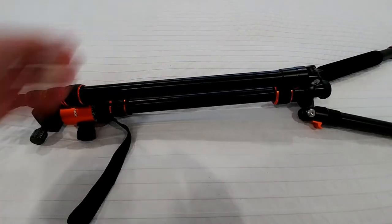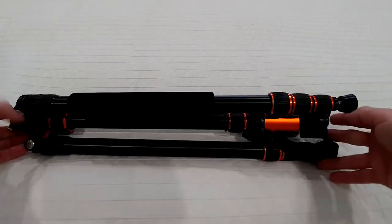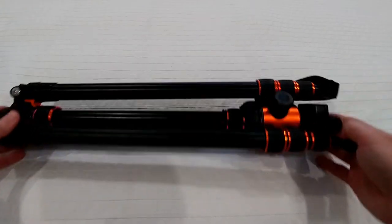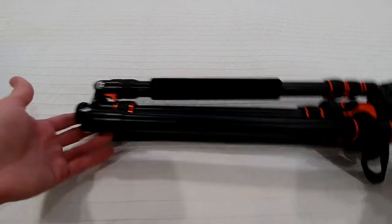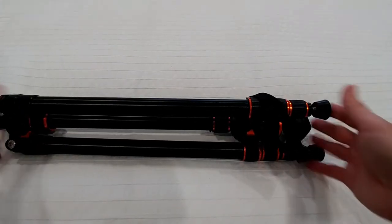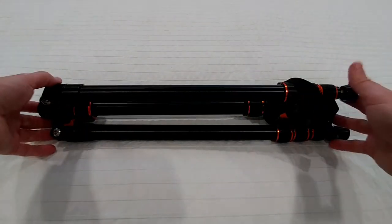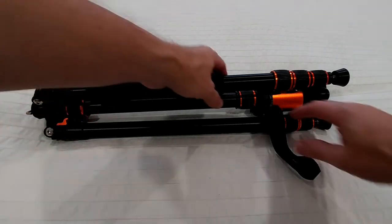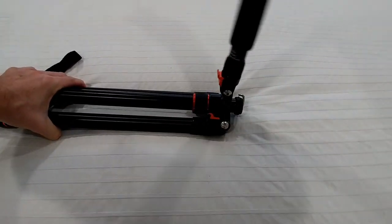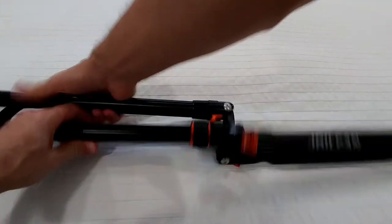I'm doing this a little bit without the camera. So I did that now without the camera. It was a little bit easier. It just took me a couple of seconds. And so then we have this situation here where everything is really small now, just a little bit longer than 1 foot, and you can put it back into your bag. So let's fully extend it back, and we don't need to release anything. We can just pull all the legs down, so you can see really easily.